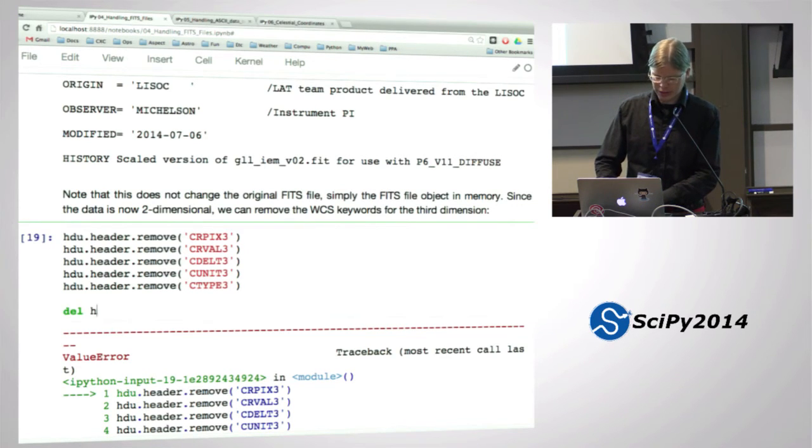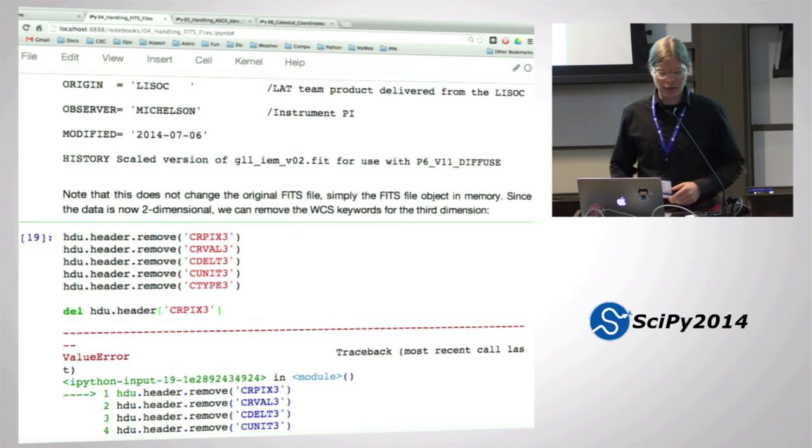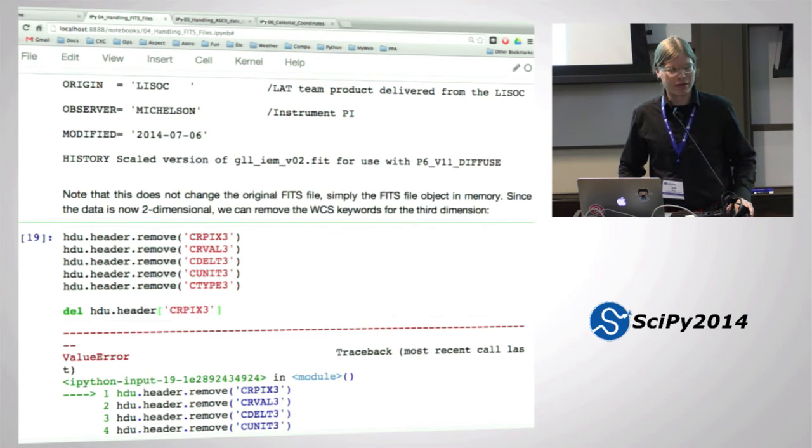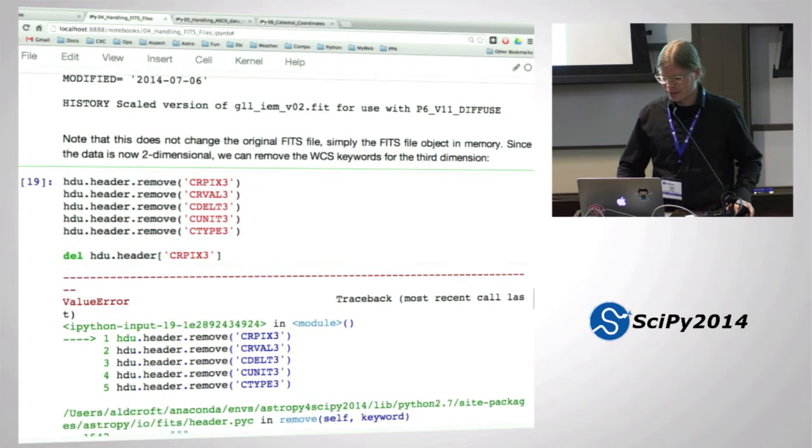So you can also do del hdu.header and then give the keyword name. That will also remove that keyword from the header. If I run this now, it will tell me that that keyword was already deleted. So, two options there.